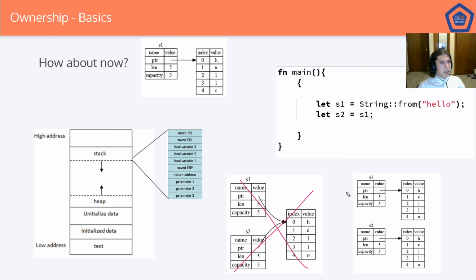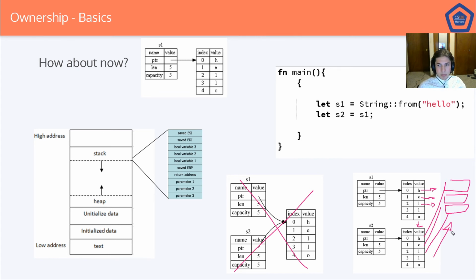Well, the right side's also not really correct, because first of all, what if we want these two things to be representing the same piece of data, right? What if this data here is something that S1 needs to change, and then when we read from S2, it also needs to be changed? Or, I mean, an even easier example is what if this isn't the last level, right? What if this is a pointer to some array, and this is a pointer to some different array? And then if we just copy this level, we're pointing to the same arrays in the end. And so it actually doesn't really accomplish anything.